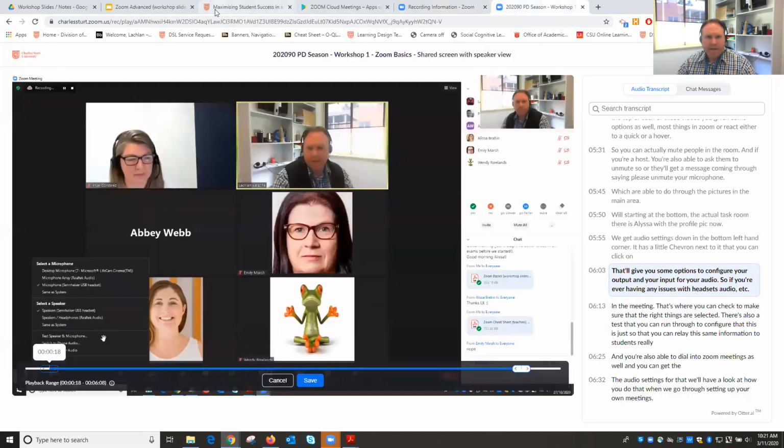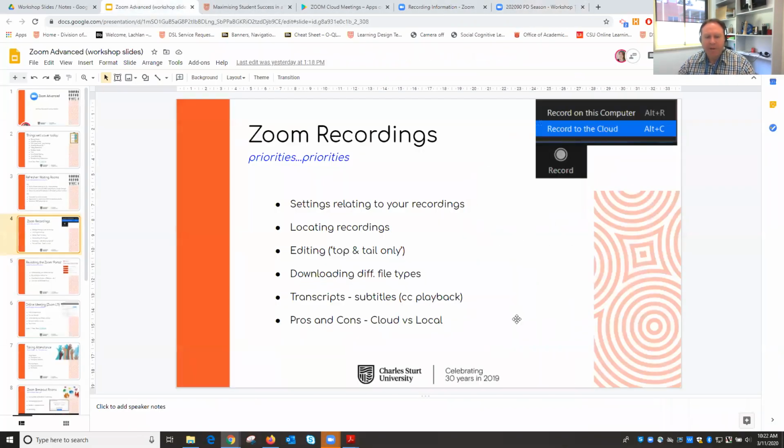Okay, I'll keep moving. I have to keep doing that today and reminding myself. Pros and cons very quickly about cloud versus local. By and large, people are recording by default to the cloud. That's what's set on. The students get a link, they watch it, and that might be the last that they deal with it. The cons of recording locally basically are that it takes up storage space, it takes time, and you don't get those other functions that we get with recording to the cloud. But if you want to back up your content, absolutely. You always get the option to download a local version after it's gone to the cloud.